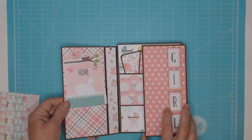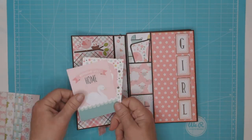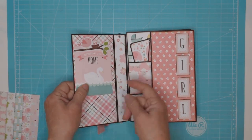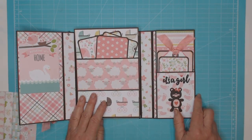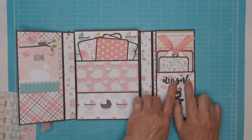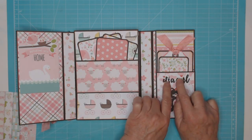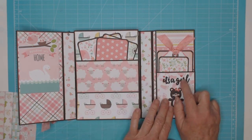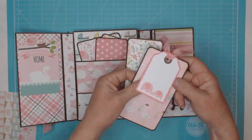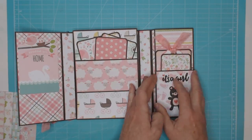The folio opens like this, and on the inside I have a tuck spot created from one of the stickers with some three by four cut-apart cards. Then this opens another way, and I made another one of these cute little teddy bears — this is a girl, and I took some little hearts and used them as the eyes instead of dots. Then there's a pocket with a photo mat and another photo mat with a little tag — one of the ephemera pieces — tucked into the pocket.